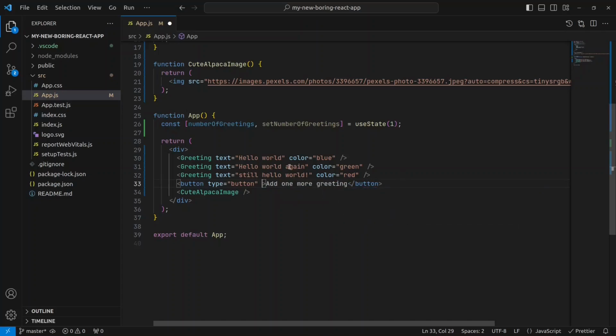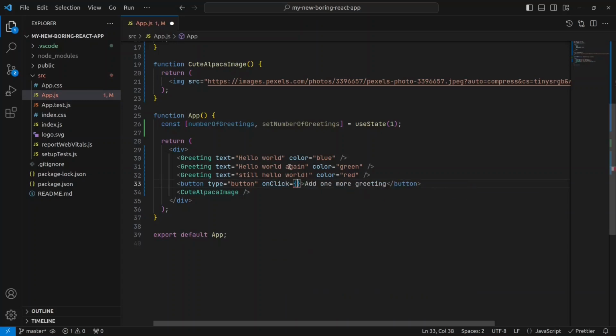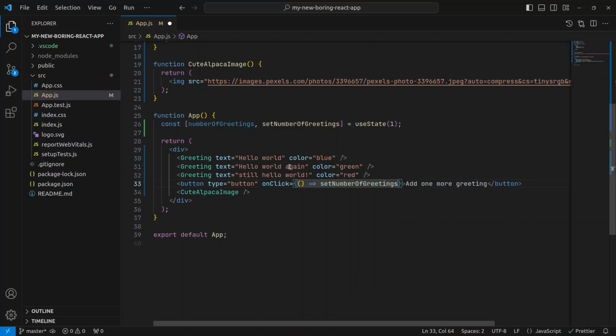And then I want the onClick of this button to be a function. What the function is going to do is take setNumberOfGreetings, and I want this to be one more greeting than the current number. So this would be numberOfGreetings plus 1.